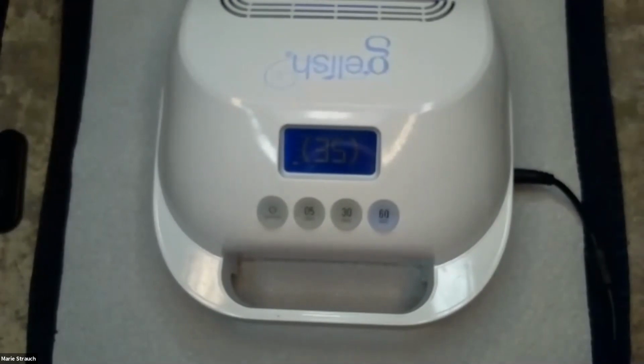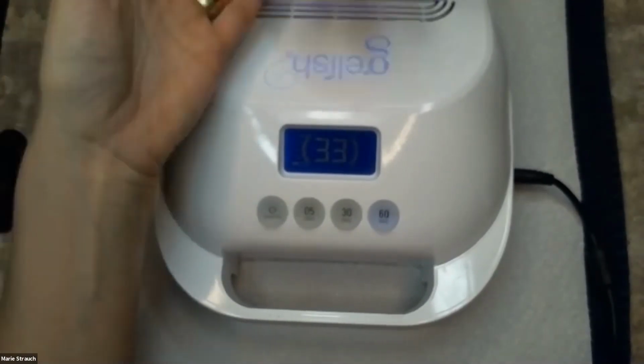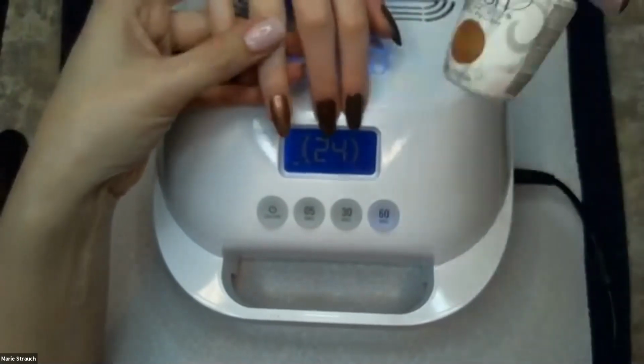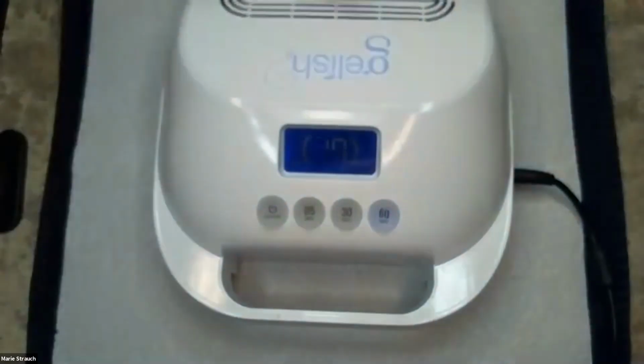And then we're going to finish, here, let's show them your finished hand. So this is what our finished application is going to look like. We're going to do a nice deep chocolate brown called Want to Cuddle. And then we're going to do an accent finger with Copper Dream.